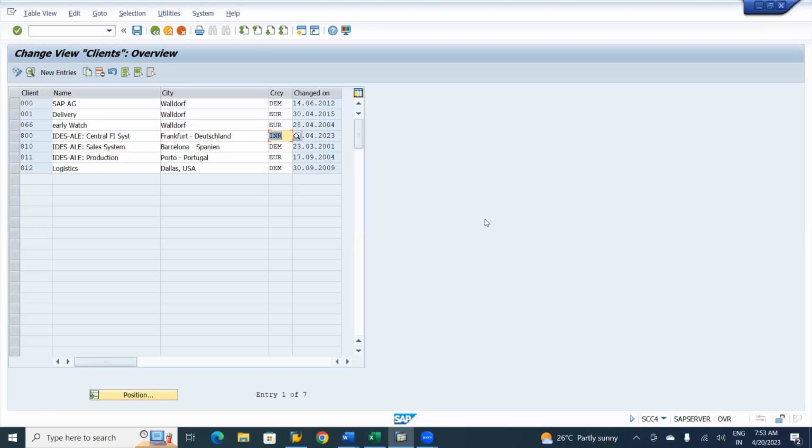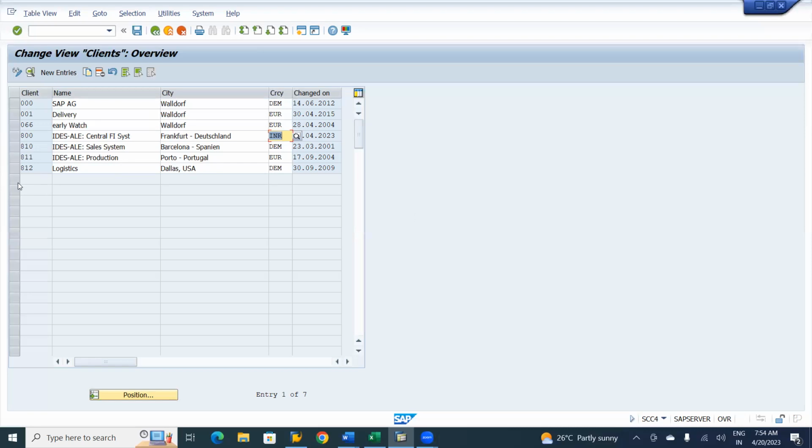Okay. And what is 810, 811, 812? These are the backups actually, which are SAP standard provided clients. If at all we are facing any issues at the time of practice, the default companies, default company codes and default configurations are already provided under these clients. This is also a guide. As a guide, you can go ahead and check.